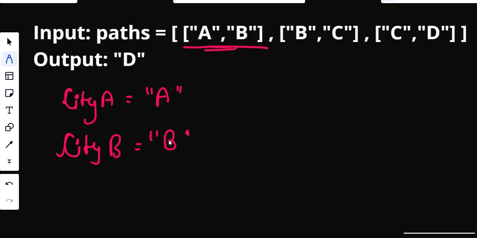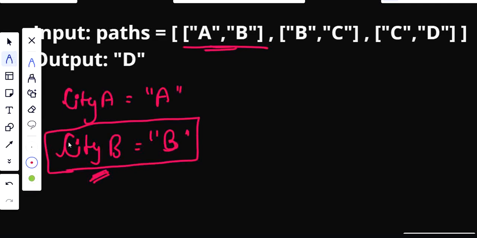So now I have city B equivalent to B at this index. Now check this whole paths array again. If any city A is equivalent to this city B, and if not, then we know that this city B is the destination, right?